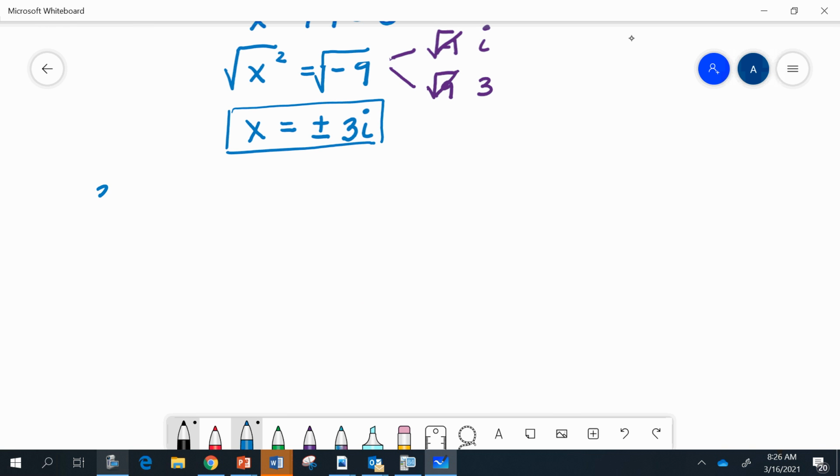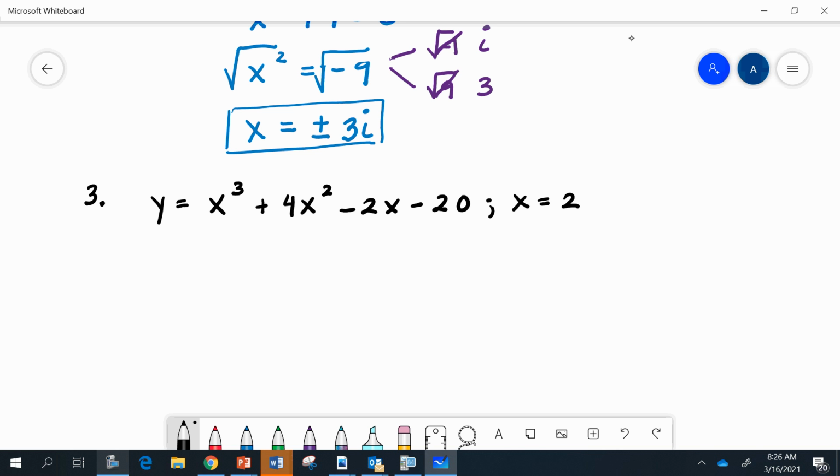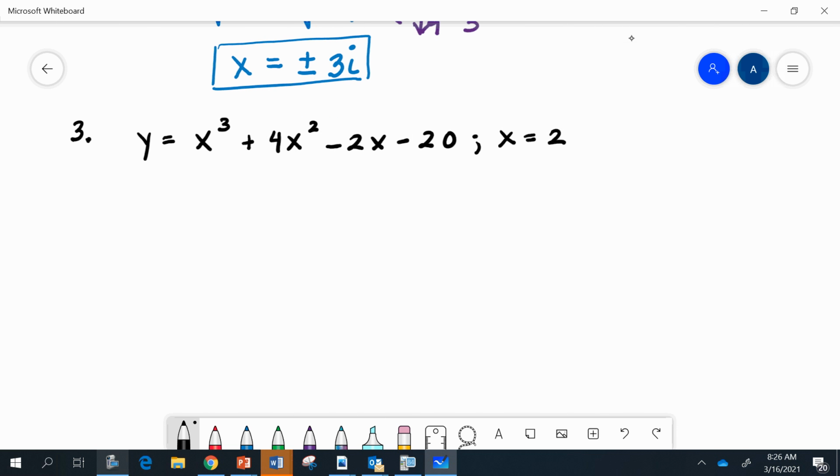All right, so we need to run through one more problem. Maybe this time, like I said, you can even pause the video and try this on your own, because students did this on whiteboards in class. So let's go x cubed plus 4x squared minus 2x minus 20. And this time, again, I'm being a little bit redundant with the roots, but our root is going to be x equals 2. That's just kind of a fluke that I keep giving you 2's and -2's. The root really could be any whole number or fraction. So hit pause, run through synthetic division, see if you get a remainder of 0.